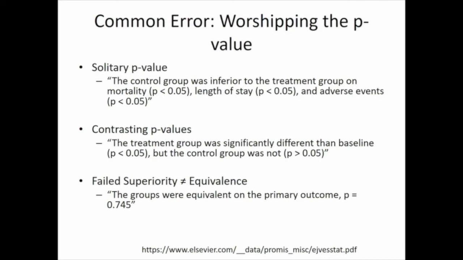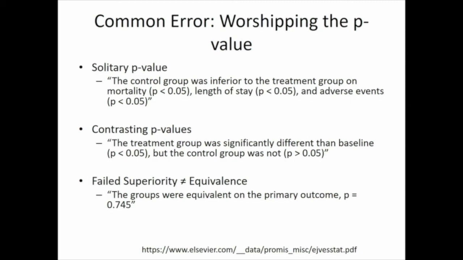All right, look at the second one, contrasting p-values. This one is pretty common as well. The treatment group was different than the baseline, significant p-value, but the control group was not. I believe this is encouraging me to look at the 2 p-values and say, well, the 1 p-value is significant, but the other p-value isn't, therefore the groups differ. That's implied here, and that is not correct. You cannot contrast p-values as evidence of a differential effect. You have to run a formal test comparing the 2 groups. So if you find this as a reviewer, please flag this. This is hard to see, but if you can find it, it's going to change the nature of the paper.